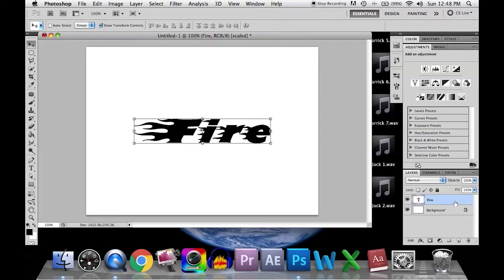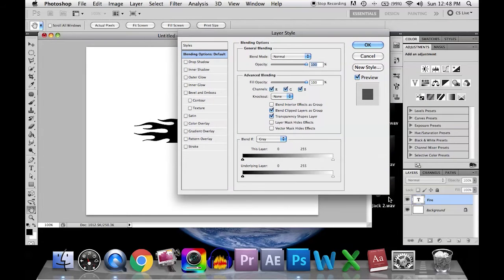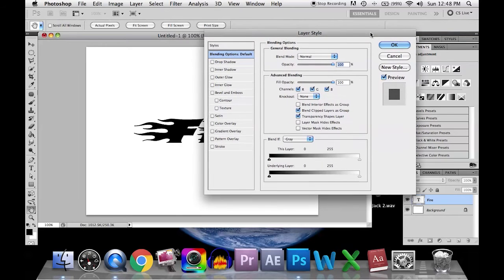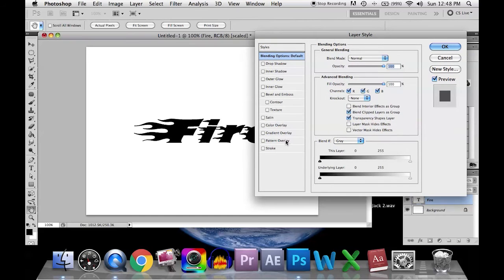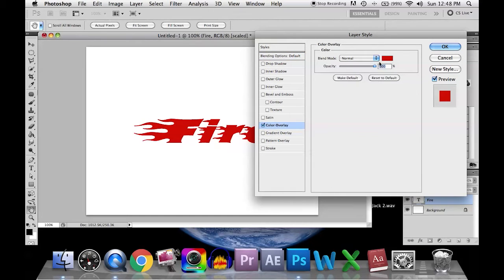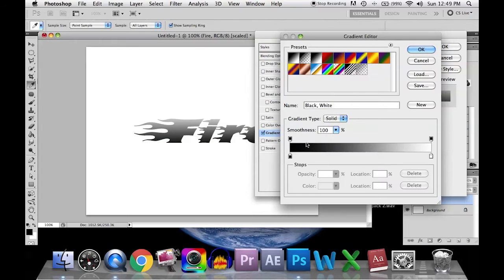So now that we have the Fire layer here, let's double click this layer, and this window opens up, and we can do some nice effects on this. The first thing I want to do is give the fire some color. Actually, maybe a gradient. So let's choose a gradient over here.